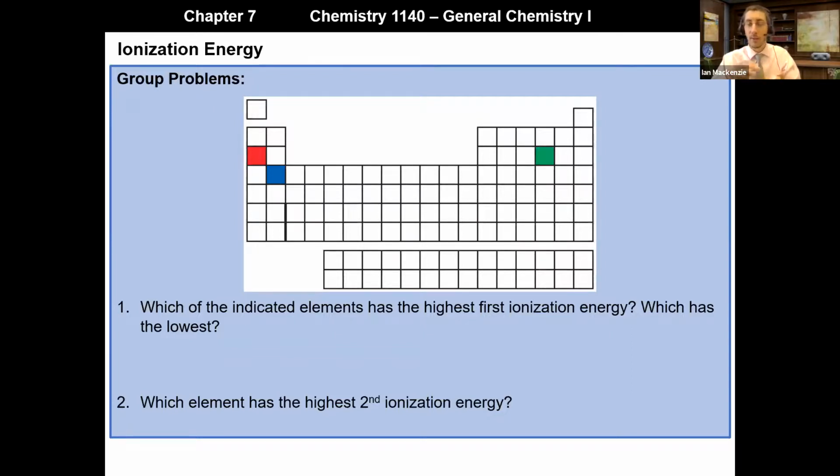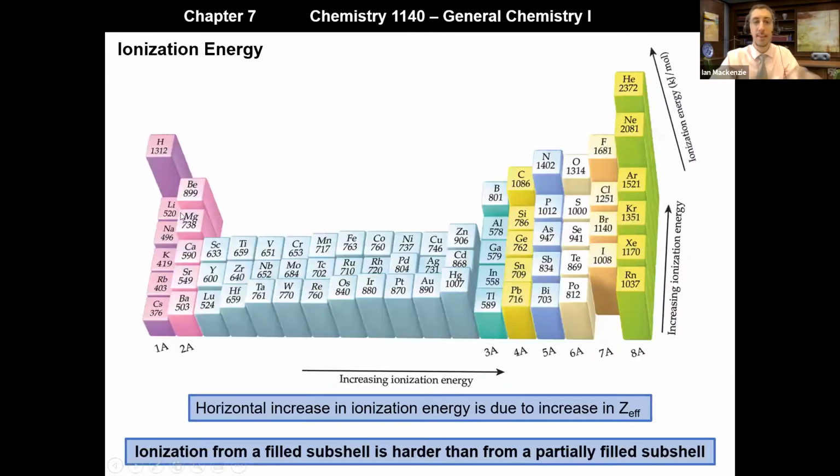And what I could say is they're not in the same column. It's a little bit difficult to tell, but blue has a filled subshell. The s orbital is filled here, whereas red does not. So even though we're down one in the column, we're in the filled subshell now. And so we would expect blue to have a higher ionization energy than red. And if we flip back briefly, we can see that that is true. So magnesium has a higher ionization energy than lithium, for example.